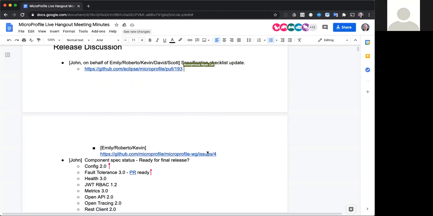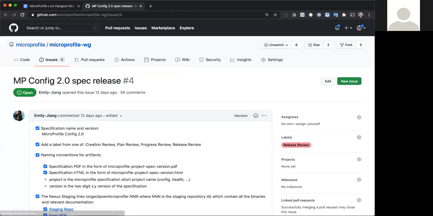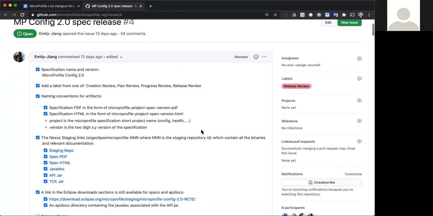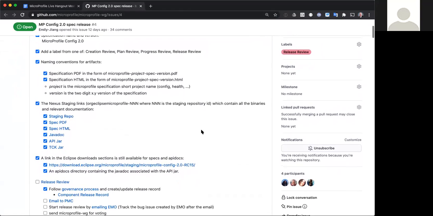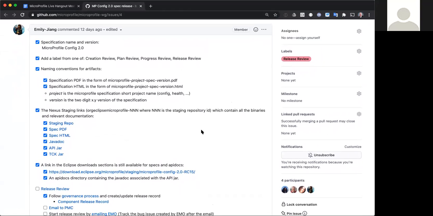Yeah, if you click on the issue, John, issue 4. So basically, after last week's call, we worked with Kevin closely, trying to look at the checklist. I believe it's pretty much ready to be assessed to see whether it's a fit for final release.